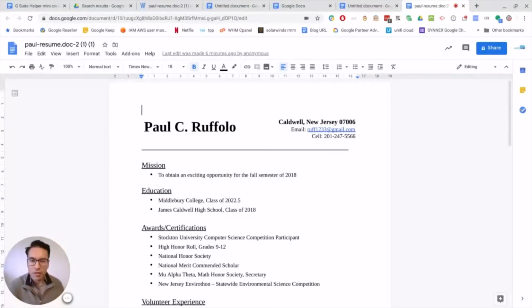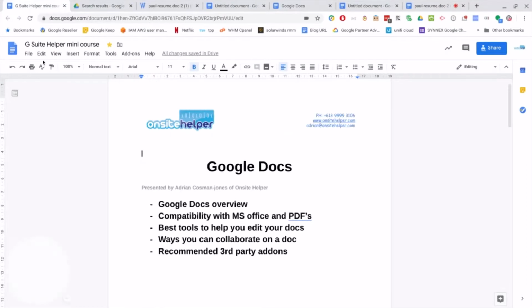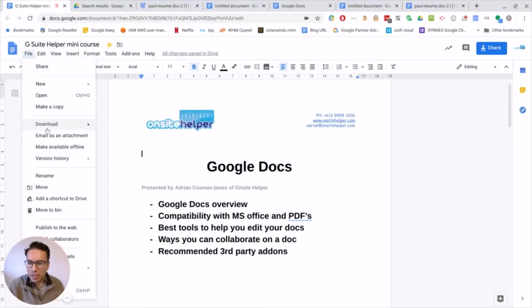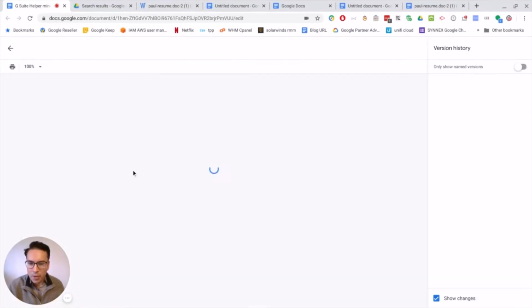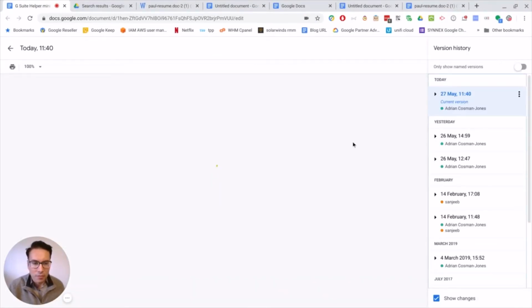With Google Docs, you don't need to create multiple versions of a file. So gone are the days where you have to save a file multiple times and call it version 1, version 2, which can cause a lot of confusion. Instead, what you can do now, I'll bring up another document. You can actually see every single time that the document's been changed. If you go to File, Version History, this saves you from having to open up multiple files.